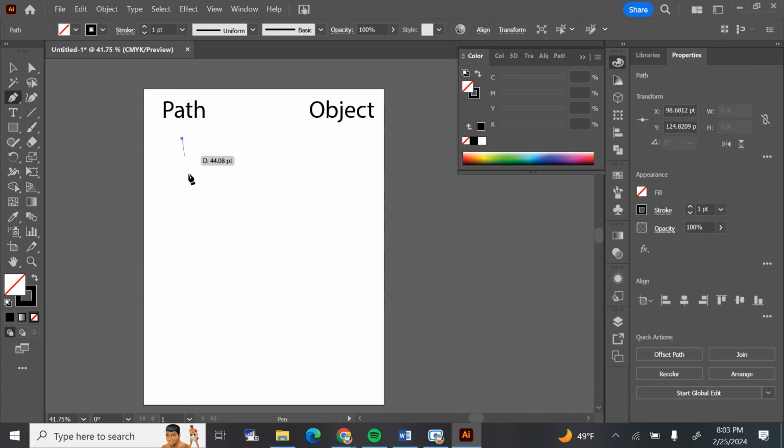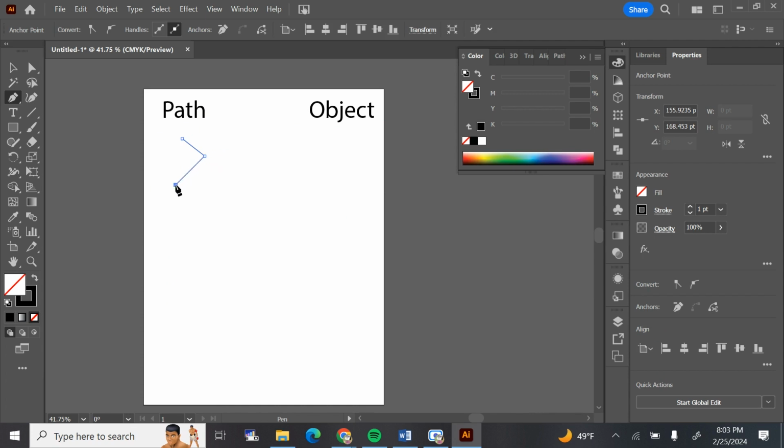So I'm just going to click here, and you can see that no matter where I move on my canvas with my mouse, it's going to be followed with a line segment. So I can just keep clicking, click, click, click, and it's going to connect those anchor points with line segments, which is super helpful.